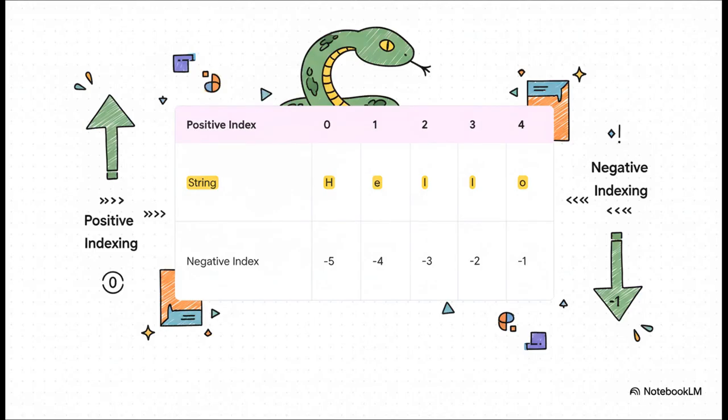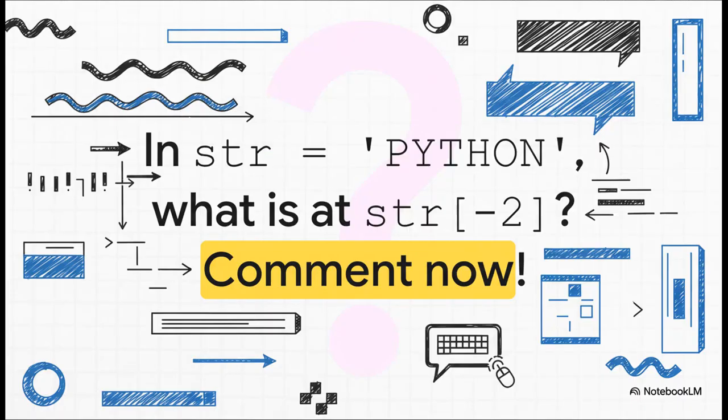And look here, this is very clever. Python gives every character two addresses. From the front, the numbering starts at 0. Remember this, the first character is always at index 0, not 1. And from the back, it starts with -1, so the last character is at -1. This is super useful.